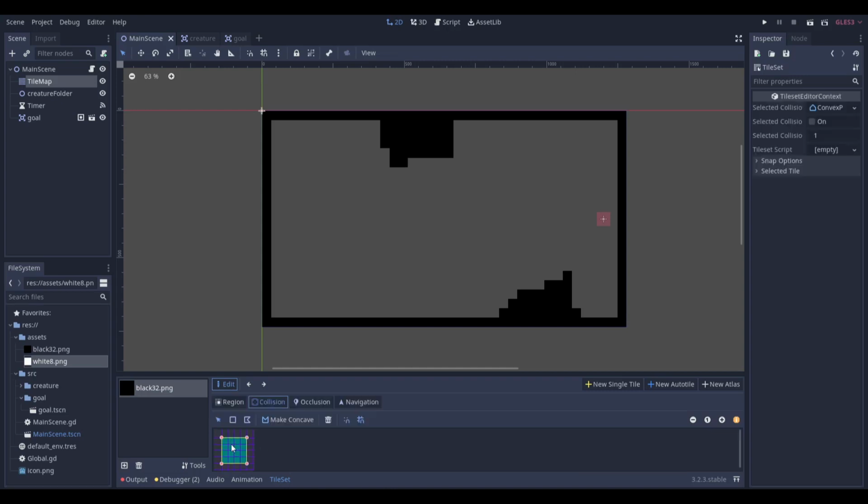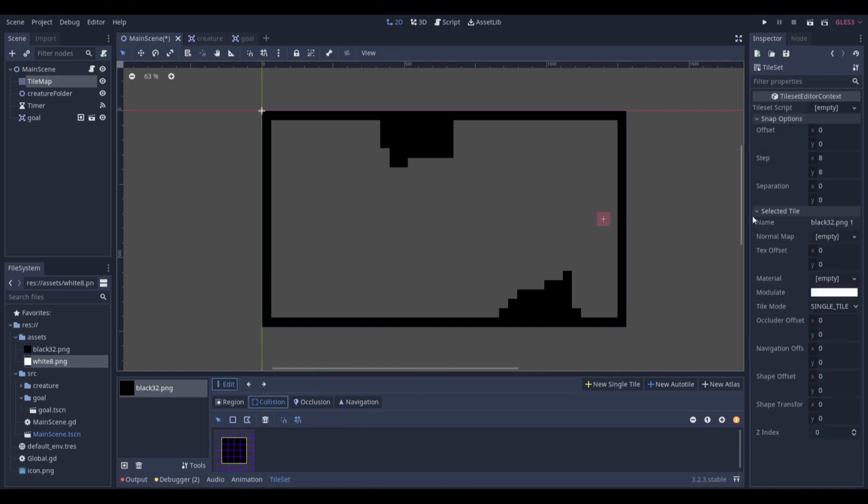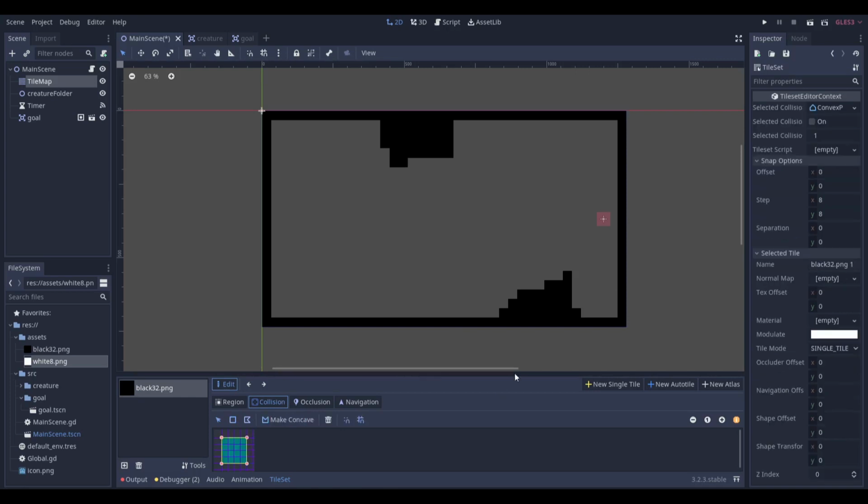So we're just going to define a region. You can see I just defined a region of the black square. Then I set the collision shape to that black square, that's really obvious. If you're having trouble with the snapping, you can just go over here. You actually have to first draw a collision shape, and then an option will appear, which is snap options. And then you can manually change the step size to fit your square perfectly.